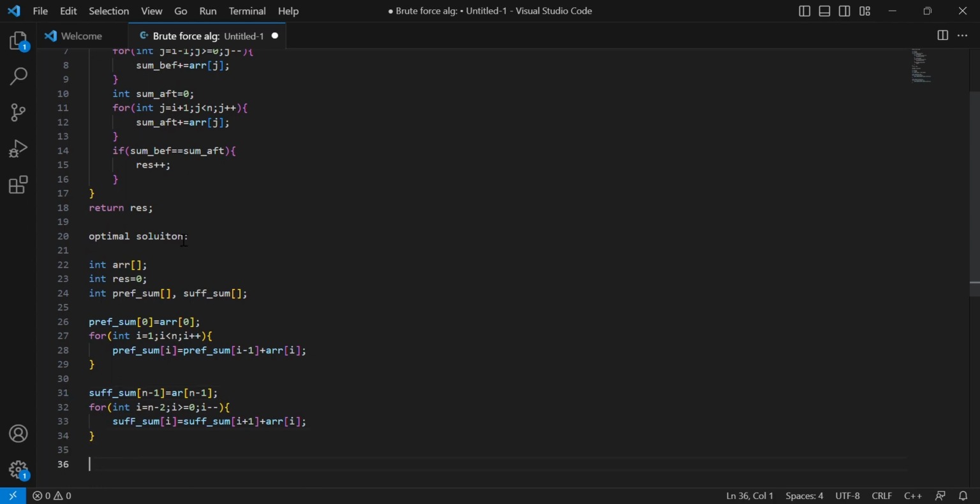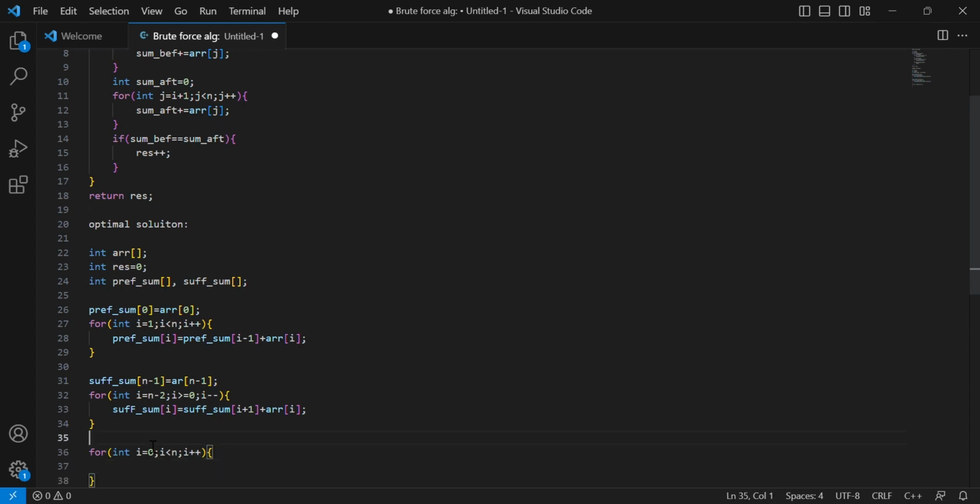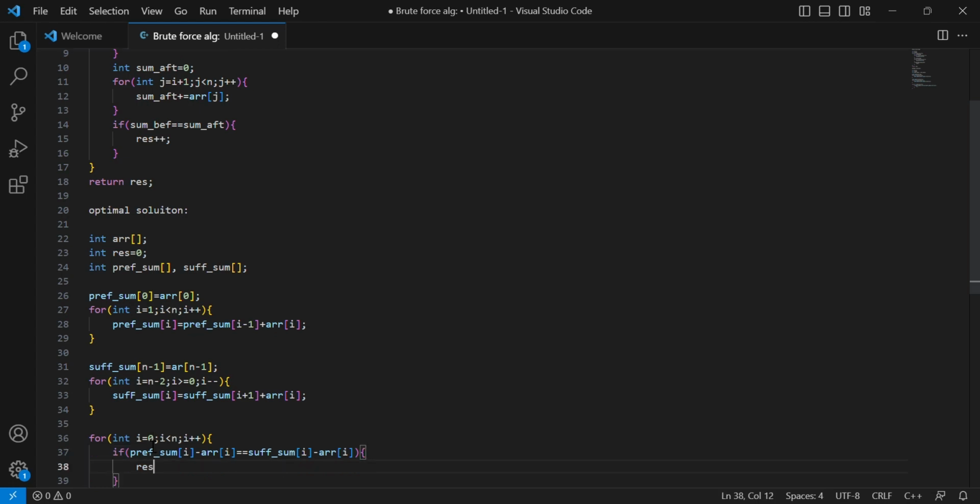So now we will compare. What we'll do is, from 0 to n, we will compare: if prefix sum of I minus array of I equals suffix sum of I minus array of I, then result plus plus.